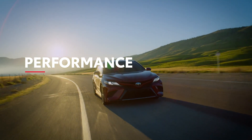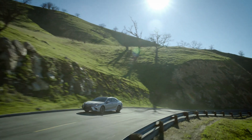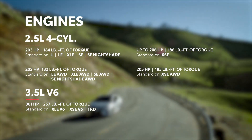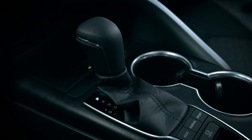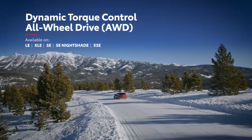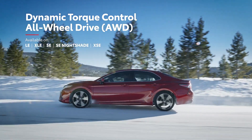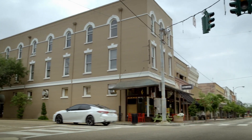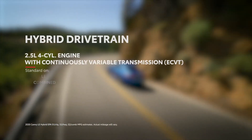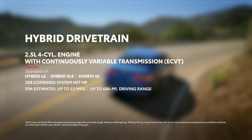Camry's Toyota new global architecture means it's built on a foundation that's stronger and more dynamic than ever before. Its engaging driving manners are further enhanced by its fully independent suspension, sport-tuned on SE and XSE models, and its most advanced powertrains to date. Its gasoline engines are paired with an 8-speed automatic transmission with available paddle shifters, as well as an available all-wheel drive system that can automatically direct up to 50% of engine torque to the rear wheels to help maintain traction in challenging conditions. Camry's performance story isn't all about power though — it also excels in efficiency, with no-compromise hybrid models that offer incredible EPA fuel economy estimates of up to 53 miles per gallon highway and up to 686 miles of driving range, without sacrificing performance or style.